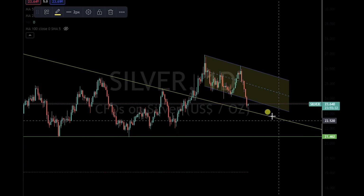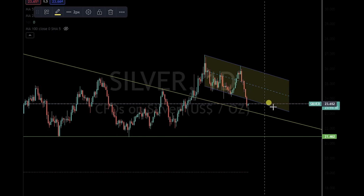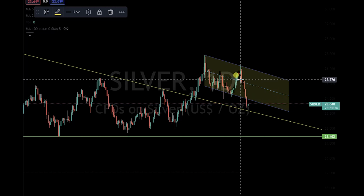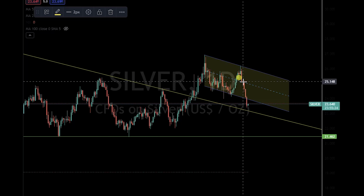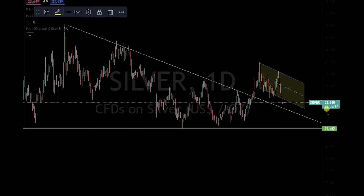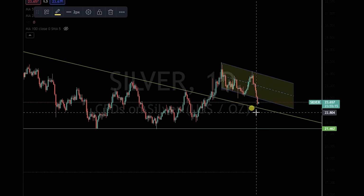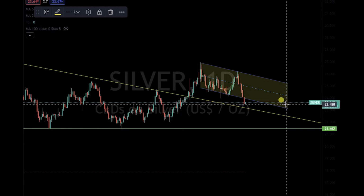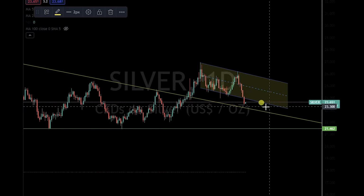Let's take a look at silver. Silver is really in the same boat as gold. Had a massive sell-off. You can see it finally broke this parallel channel. Now you can recapture. Silver's a little more oversold than gold in my opinion. You've had a 1, 2, 3, 4, 5 daily surge to a low here. And potentially you are very close to this downsloping trend line. We haven't started a position yet because gold hasn't hit our level.